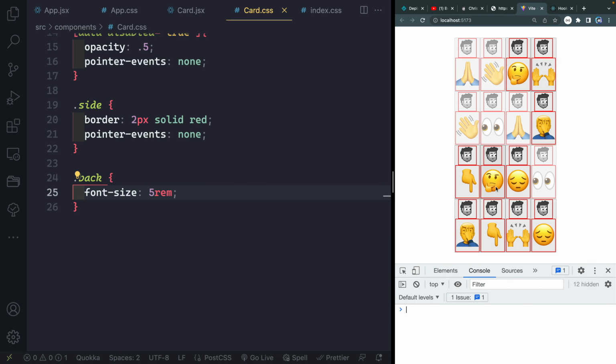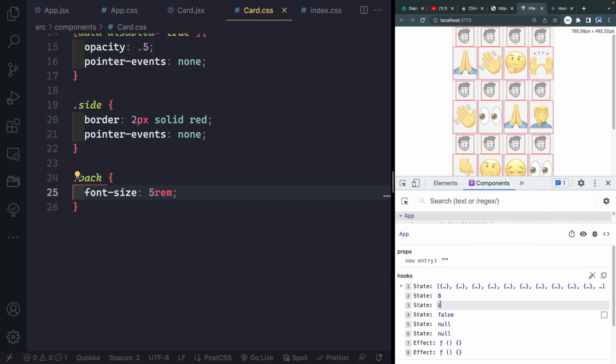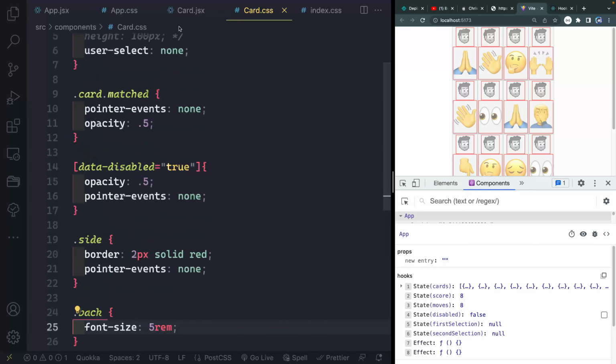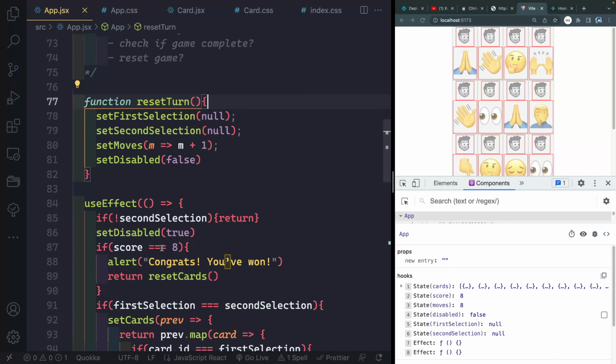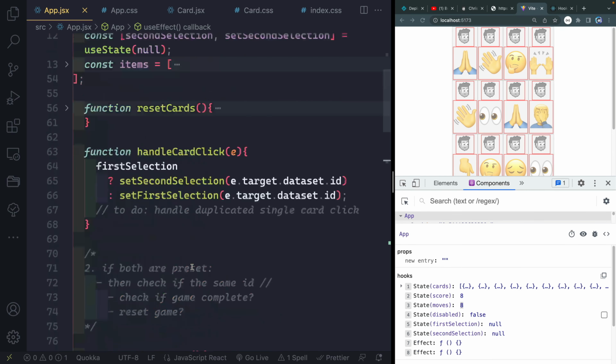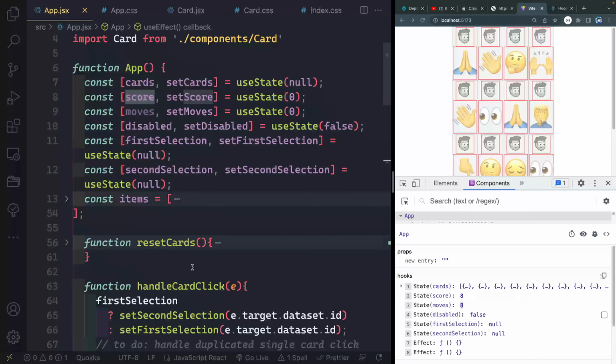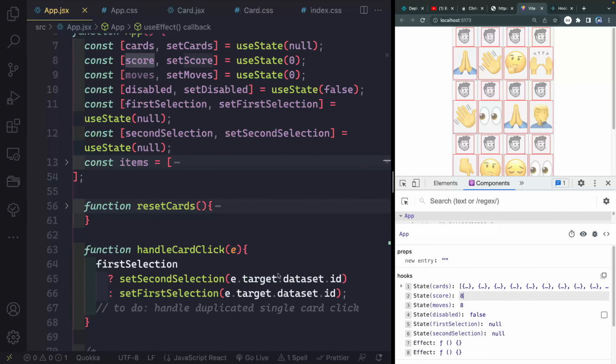All right, this guy and this guy, this guy and this guy, this guy and this guy, and this guy and this guy. You've won? Okay, this should be 8. We have another strict equality problem. That is a number. I'm checking number. Isn't that called score? Yep, it's called score.